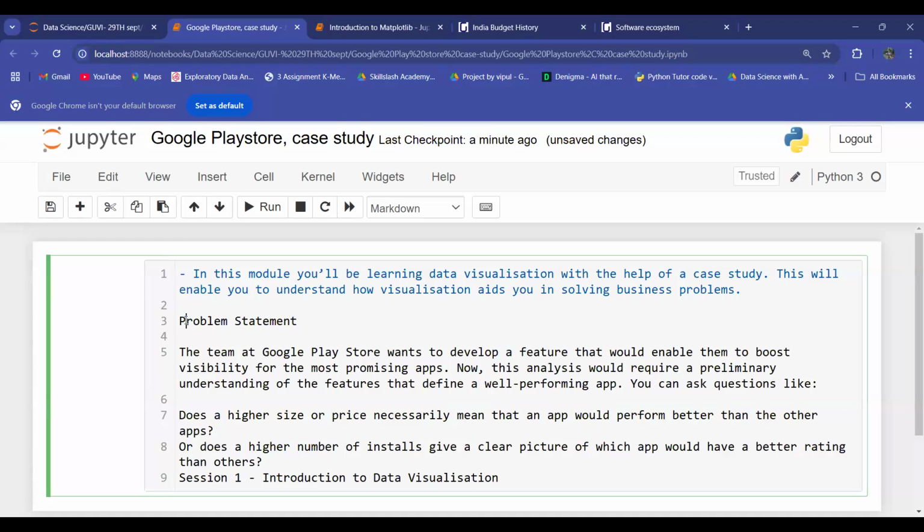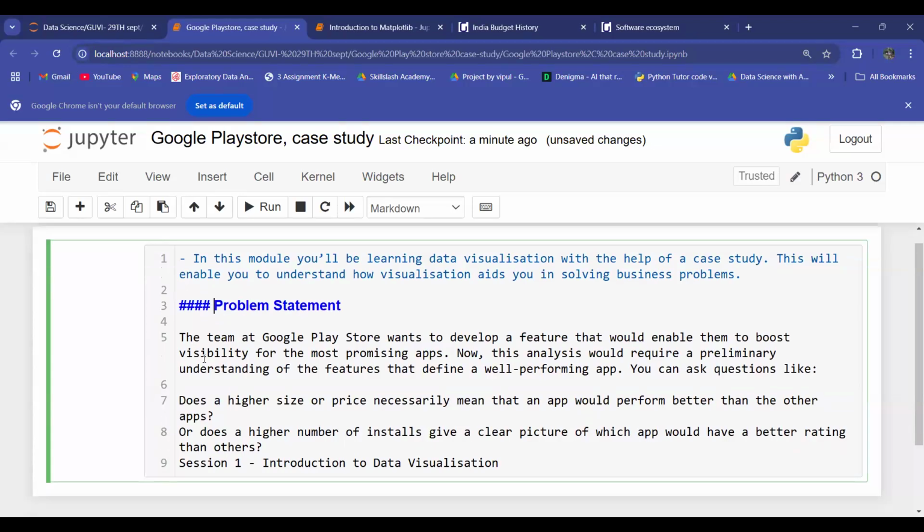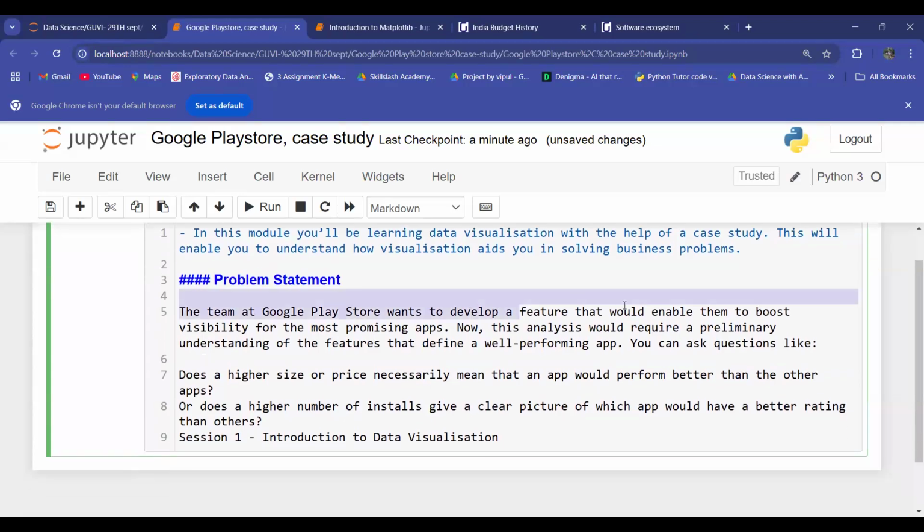This will enable your understanding of how visualization aids you in solving business problems. The team at Google Play Store wants to develop a feature that would enable them to boost visibility for the most promising apps. This analysis would require a preliminary understanding of the features that define a well-performing app.